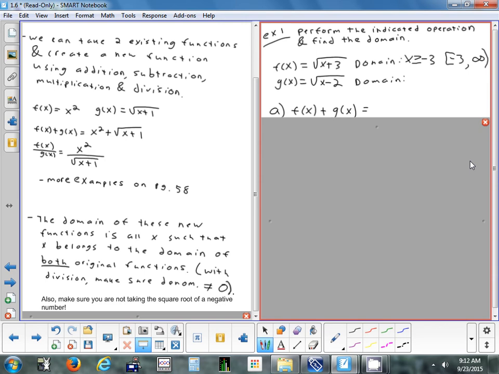How about for g of x? Anything other than 2? Anything except 2? We couldn't do -10. Like that would not work. Maybe x is less than or equal to 2? Well, -10 would fall in that category. That is less than or equal to what you said. So not quite.